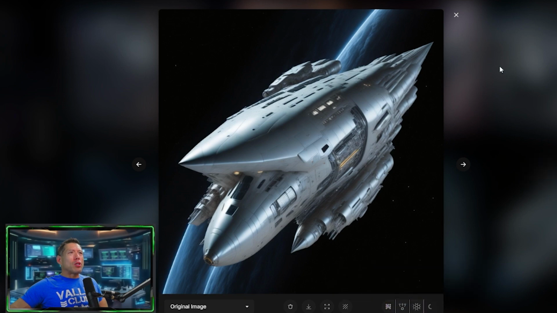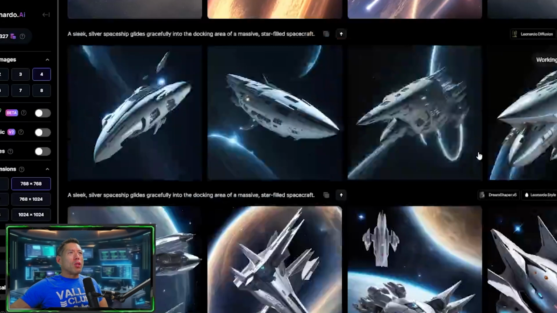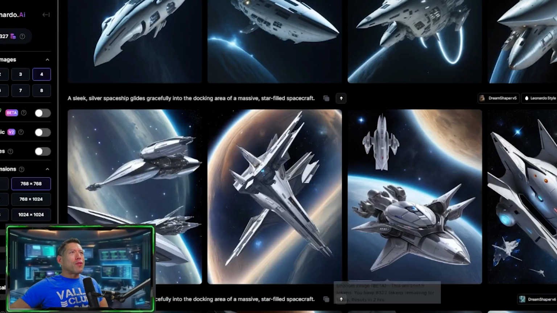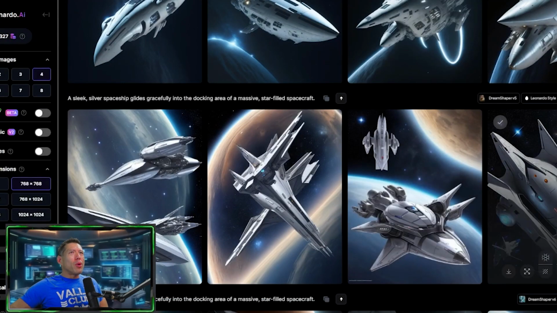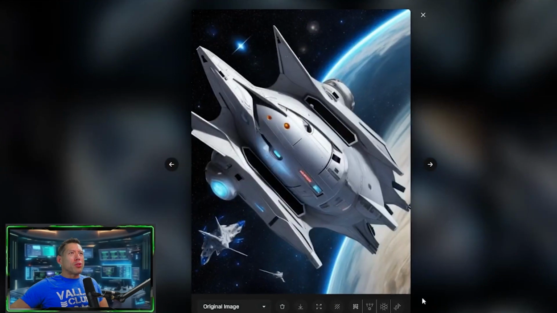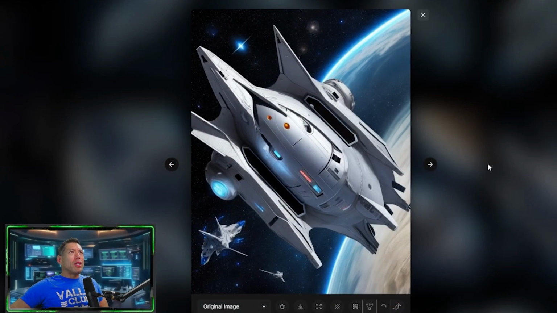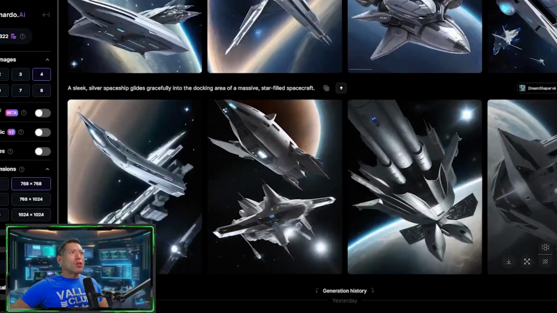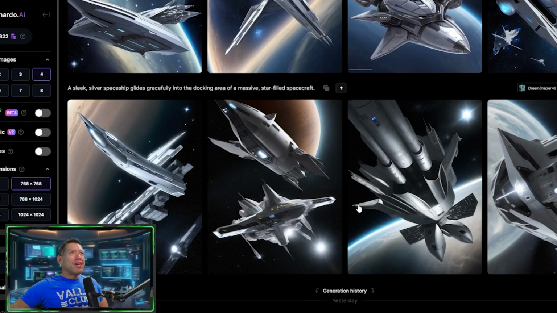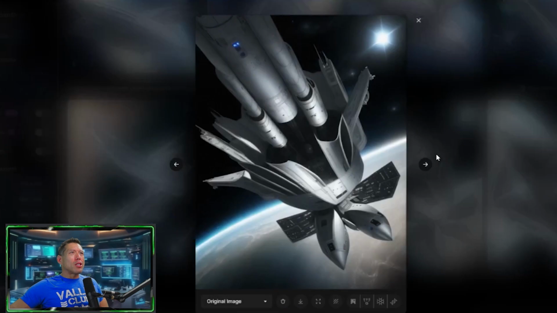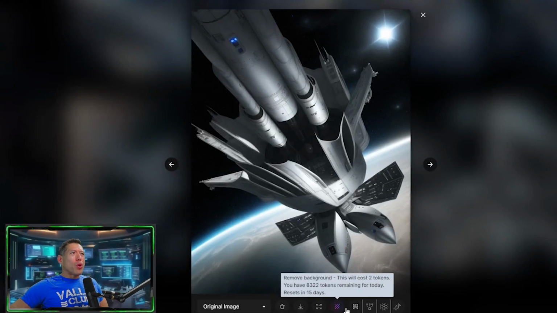So I'm just gonna go with this crisp one. I want the images a little more crisp. Let's go with, as far as these, this is kind of weird. Let's go with this one. This one looks the most interesting. We'll do that just so you can see some of the different styles. We'll go smooth upscaler here, and then last for this one, I think this one actually looks the most interesting. Looks like a space shuttle here. Just so you can see what the creative upscaler would do. This would do the creative upscaler.